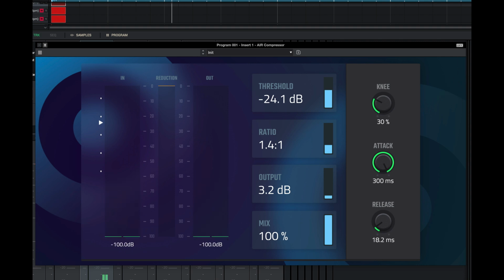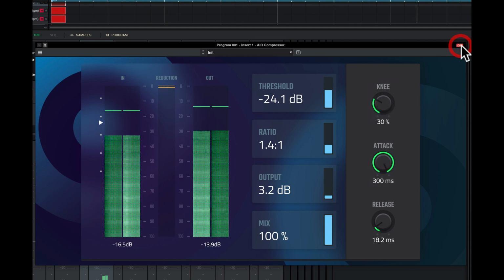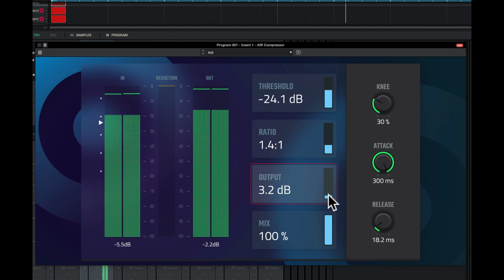Now you notice something too. Here, the overall output is right here. That's the overall output. And so to make sure I don't want to get too far up in the red, I want to keep this like about minus 3 dB. Then I'll just play it back. Turn this back on. And you can see and hear it's a little more intense, like more output. So now I'm going into red.